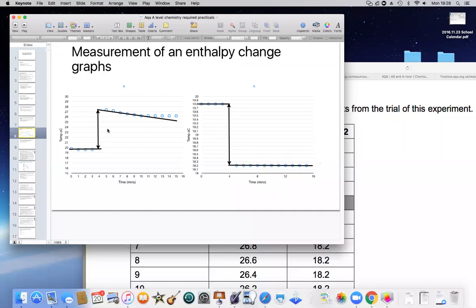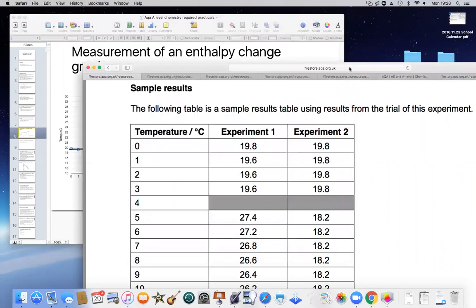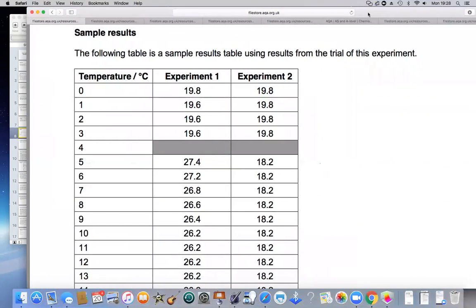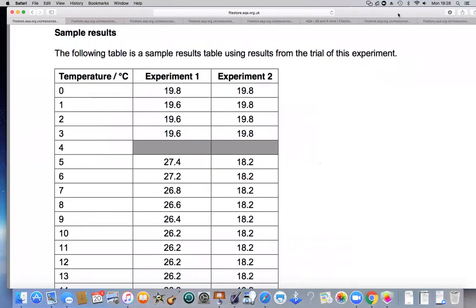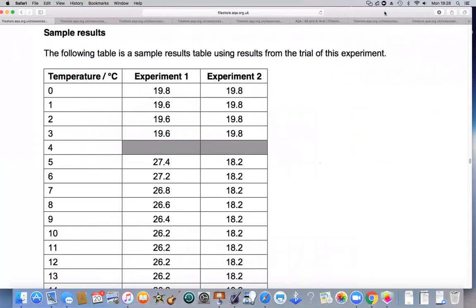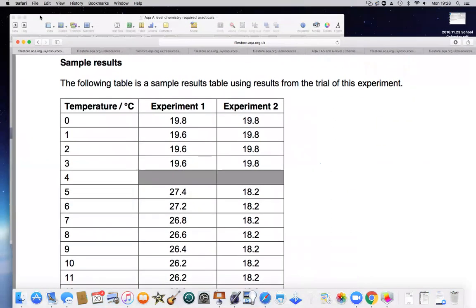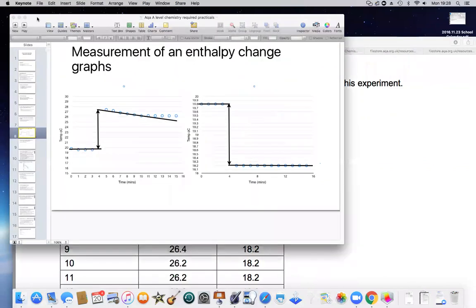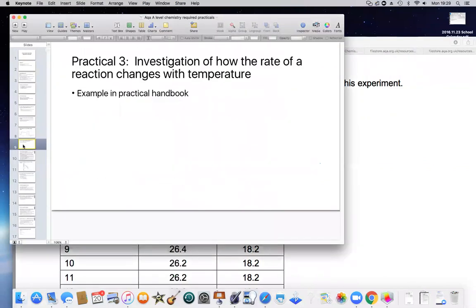So you have a delta T for reaction 1, a delta T for reaction 2. You can work out the energy change in joules, and you use your mass of anhydrous and hydrated copper sulfate to work out the moles, and you can work out the energy change in kilojoules per mole. I think with these sorts of practicals, you're more likely to be asked about accuracy and temperature change considerations. When we have a look at the specimen questions, you'll see what I mean. So we'll move it on.